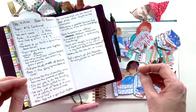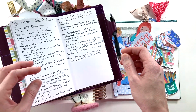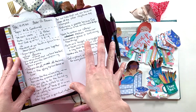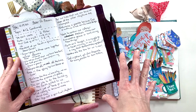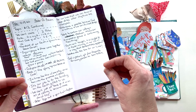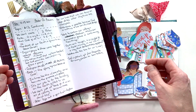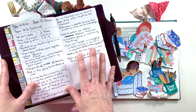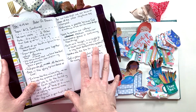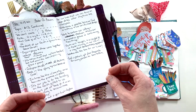So this week we were in 2 Peter, and what really stuck out to me was the roadmap that 2 Peter maps out about how to live with a spiritual rhythm that can sustain you when all the other rhythms of your life are interrupted, which of course is something that we are all experiencing these days. So I wanted to focus on that spiritual rhythm aspect.